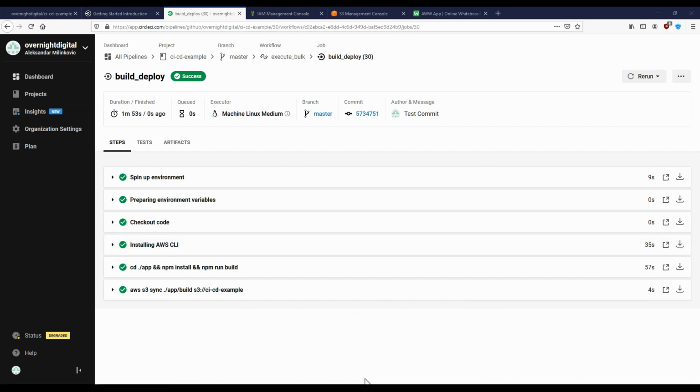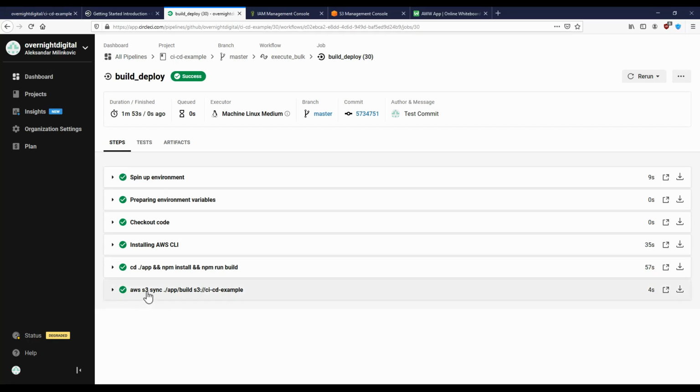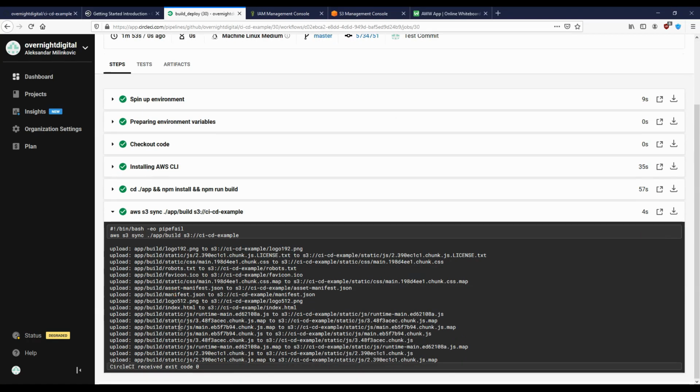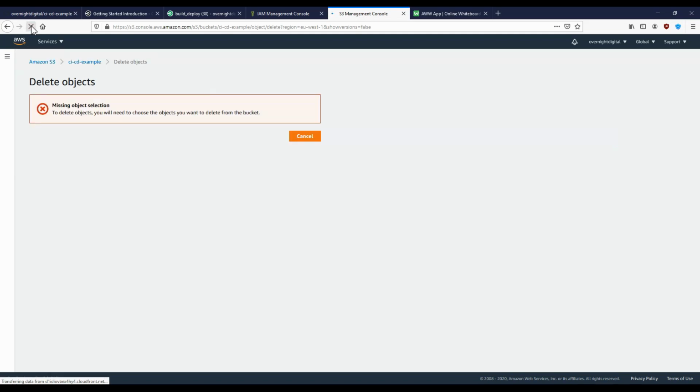And remember, this is the name that we gave it, installing AWS CLI. So it's pretty much always a good idea to give names to your run commands. And here we are syncing our stuff. So when we go to the S3 console, hopefully on the refresh, we should be able to see our files there.